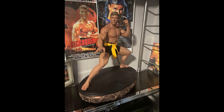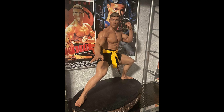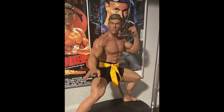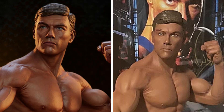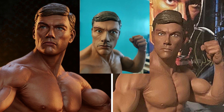This is a different picture from a different collector in better light. You can tell the body sculpt is fantastic, but the paint on the body is just so flat and not at all what we were expecting. In fairness, this one looks a little bit better than the first images we saw. It appears like there might be some production inconsistencies.